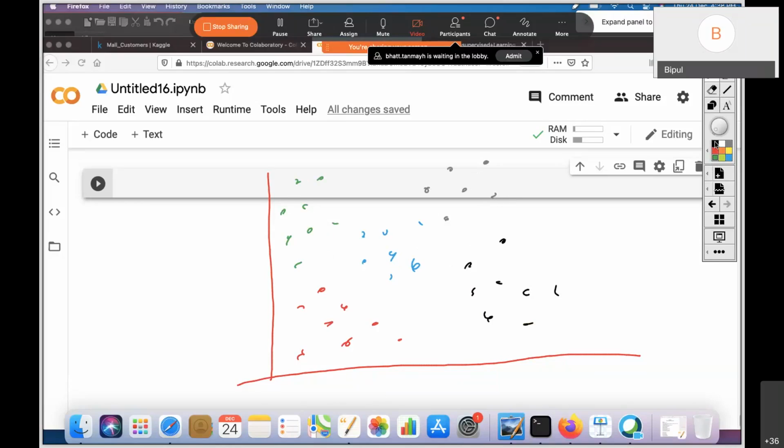First of all, we decide that I have to form a single cluster. So for a single cluster, there will be a single centroid. Then we calculate the average distance of all these points from that particular single centroid, and we store that as loss 1.